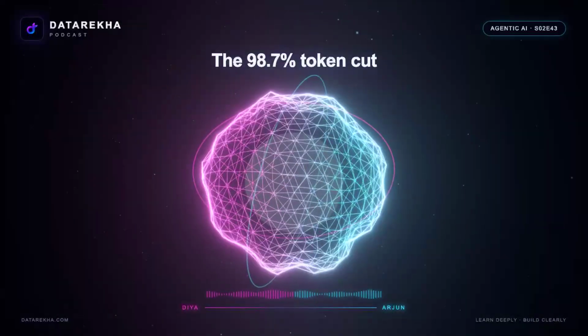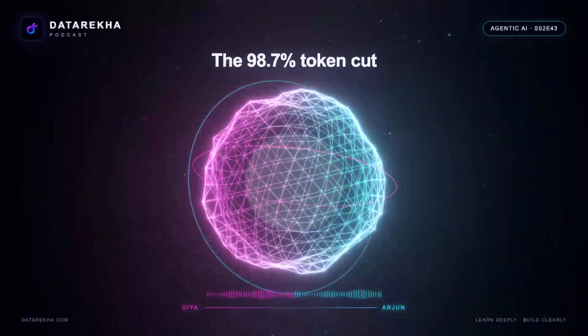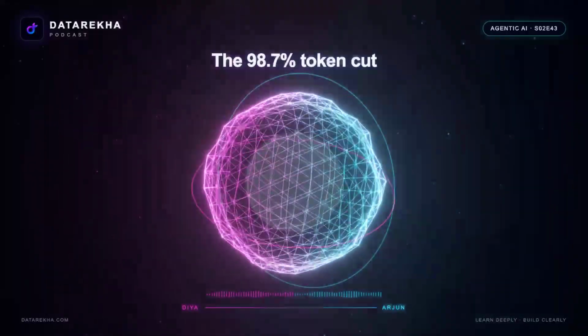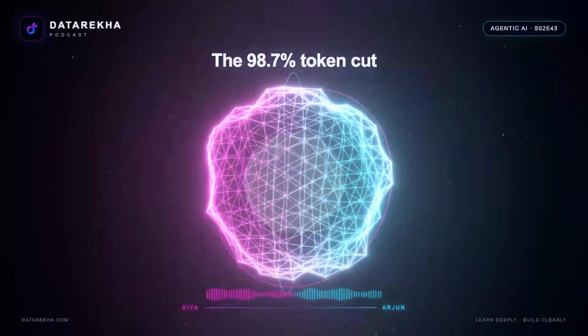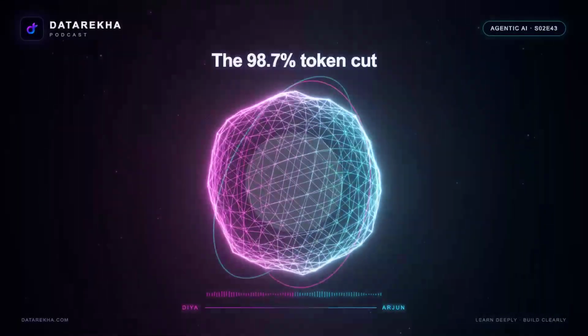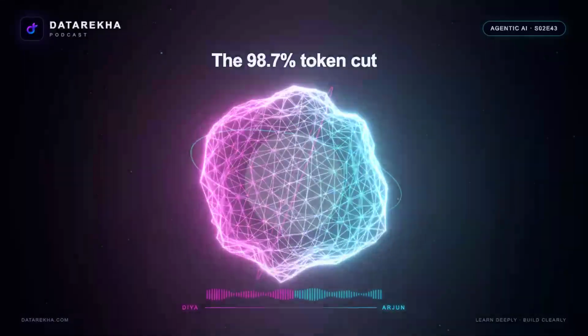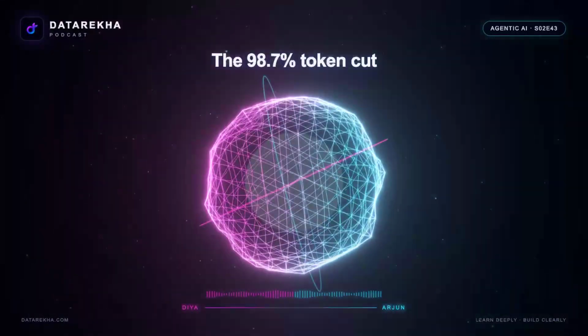And the script runs where? In a sandbox, off to the side, outside the context window entirely. So that 50,000 row query, the filtering, the crunching, it all happens out there. And the only thing that ever comes back to the model is the final line. Something like 12 overdue orders, total $40,000. The model never sees the rows, just the sentence.